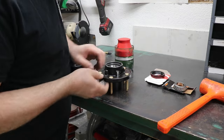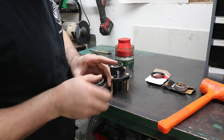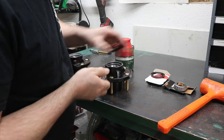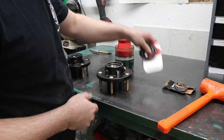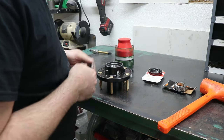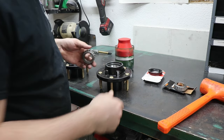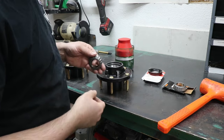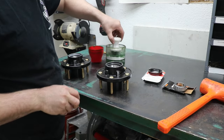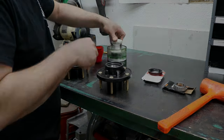All right, we need to pack our wheel bearings for the inner before we put the seal on. They almost would pass through, but we'd probably end up damaging the seal if we do that. Because it's a G-body hub, we're using a G-body seal, which is an 8871 National. The inner bearing for both the G-body and the AFX spindle is a Set 6 from Timken. And we'll just use our bearing packer here to speed up the process.